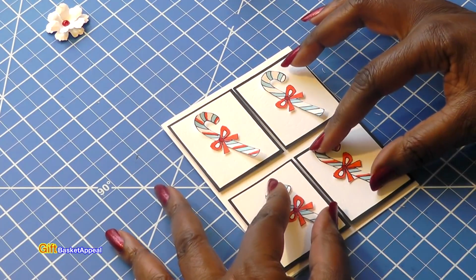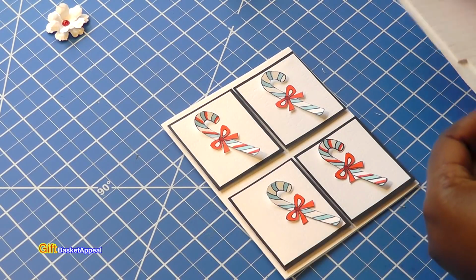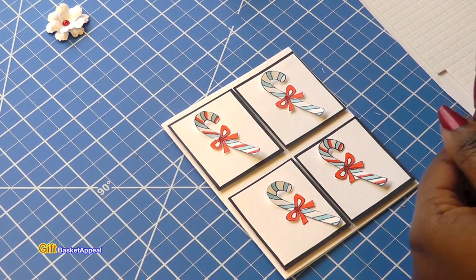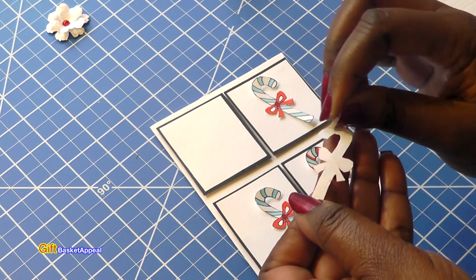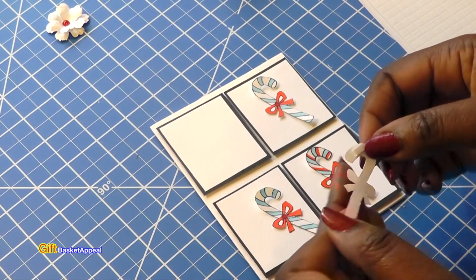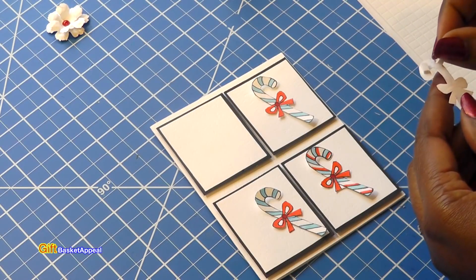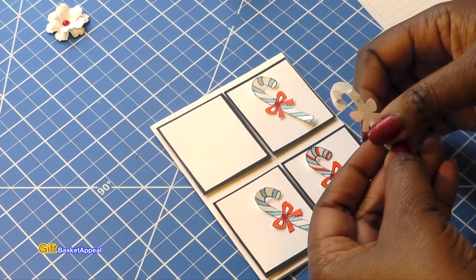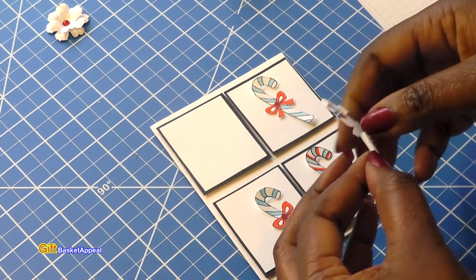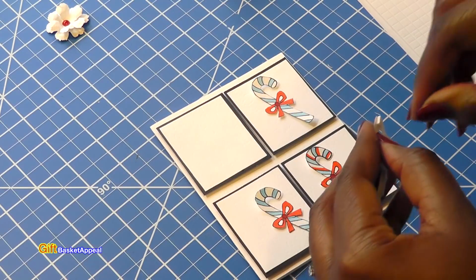Now I could leave them flat, but I'm going to add a little bit more dimension using these little tiny mounting tape. So let me show you how I'm going to do one, and then I'll go ahead and do the others. I'm just going to add some here. Just little tiny crafts, you know? You just got to be very gentle when you're doing this. Itsy bitsy mounting tape. Sounds like a song.